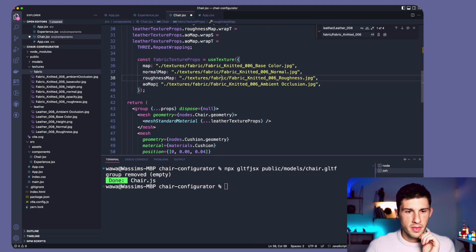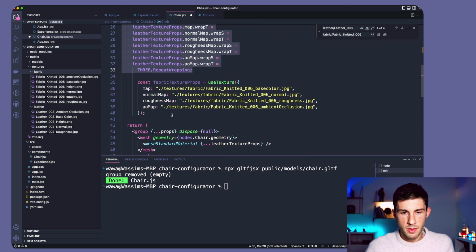But I'm not sure it's the same name, so it's base color. And normal is lowercase. Okay. Occlusion is named ambient occlusion. Okay.